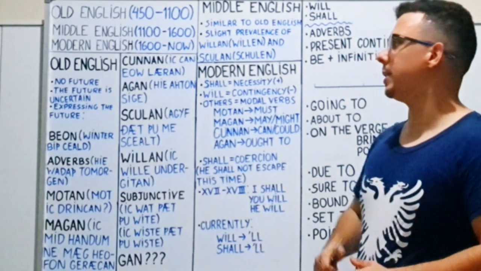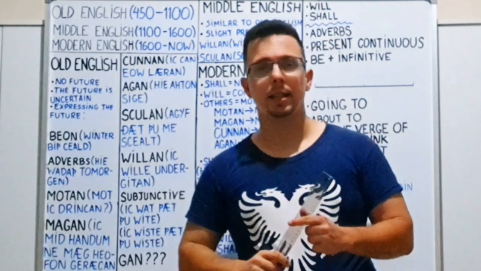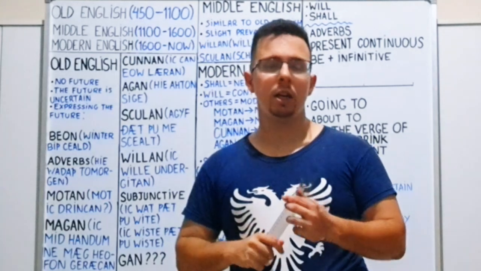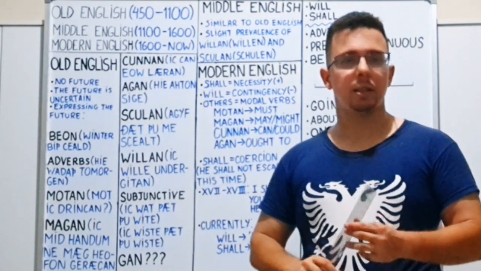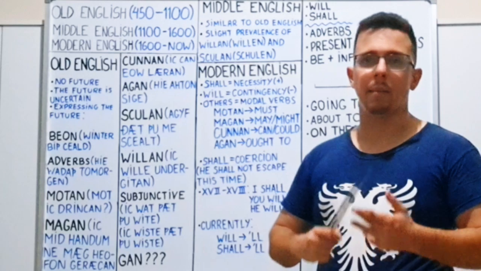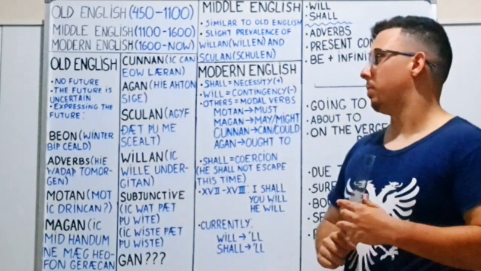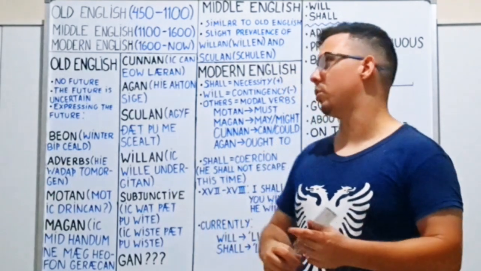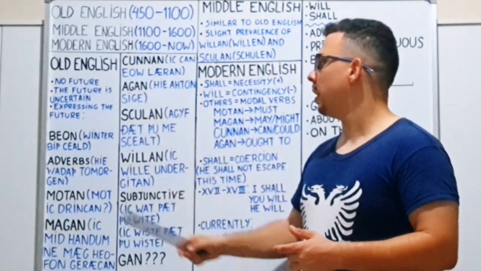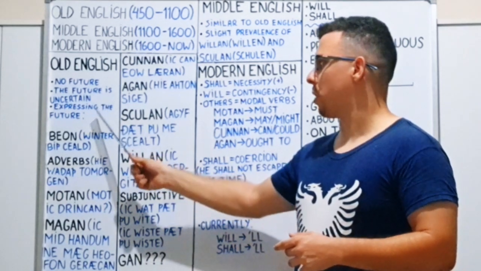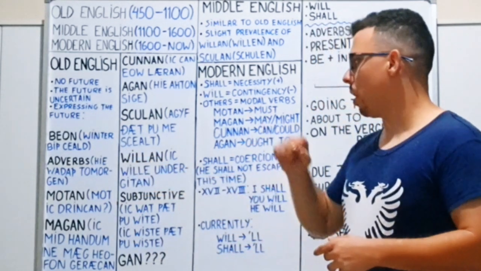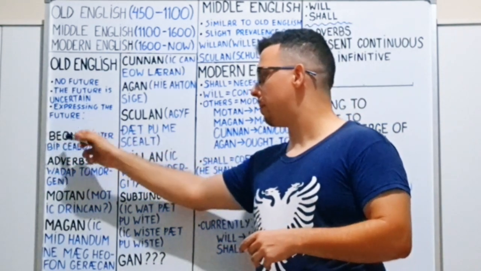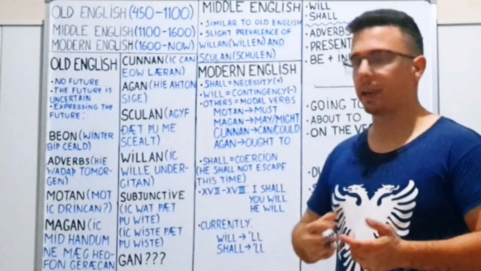But that was not the case in Old English, and there was a reason for that. And that's because the future is uncertain. Some things are necessary, so you know they will happen, but other things, they are contingent. And we will see about that term later. But basically, that means that not everything is bound to happen in a certain way, so the future is uncertain. So there were a few ways of expressing the future, and the first one is with the word beon. Look here, beon. That's the verb to be in Old English.